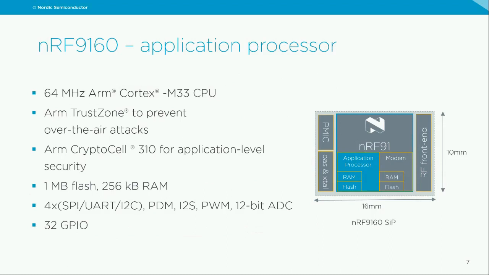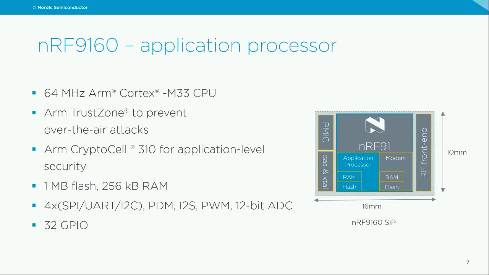We also added an ARM CryptoCell to further enhance the application security here. This CryptoCell can perform computationally intensive crypto functions with really minimized power, such as elliptic curve cryptography, RSA, and AES, and more. The device also has a true random number generator, and it has a key storage unit so that you can securely store keys and manage them. So in total, you have all the tools here that you need to also build a good level of security on the application side, in addition to the security that we have on the modem side.